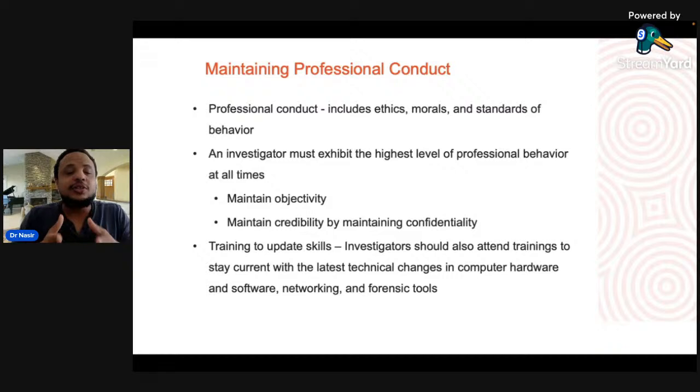People don't normally go into this field at the beginning. It is after you have had a very productive career in cybersecurity that you can go into this to put all your skills and experience into investigations. There is a reason why, in the police, for example in the UK or the US, only people at the later part of their career are awarded the role of special investigator or detective.